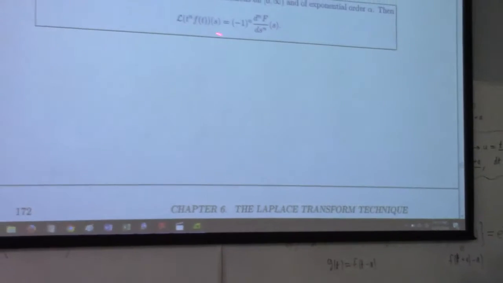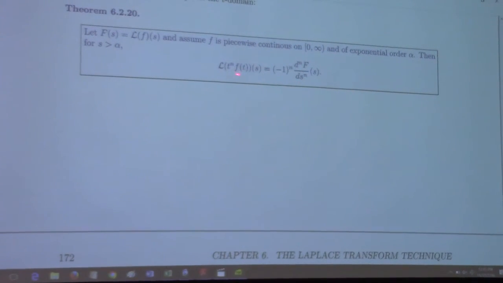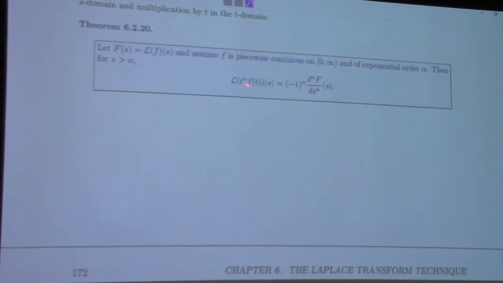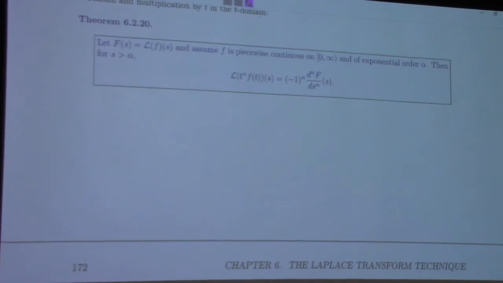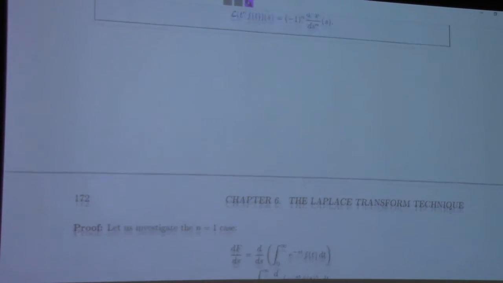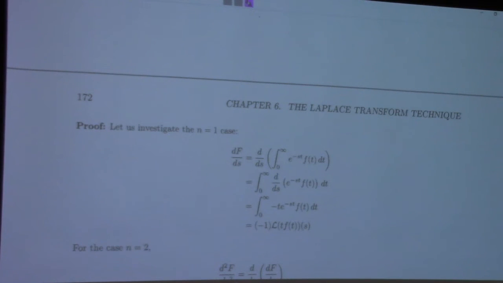Here's something I didn't prove for you, but I should talk to you about the proof briefly. How do you prove that the Laplace transform of t to the n times f of t, as a function of s, is equal to minus 1 to the n times the nth derivative in s of the Laplace transform of f? It's actually really, really fun to derive. What you do is you differentiate the Laplace transform. Here's the n equals 1 case. So suppose you calculate the derivative of the Laplace transform, d/ds of that, right?